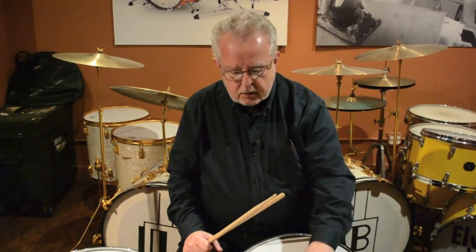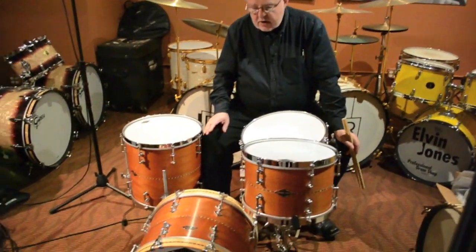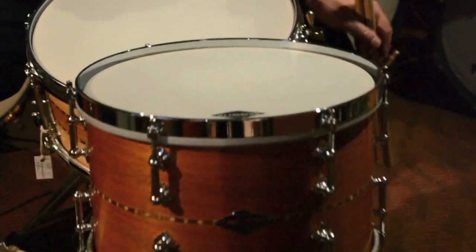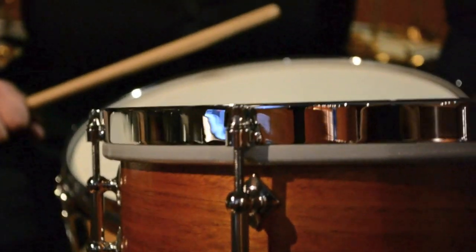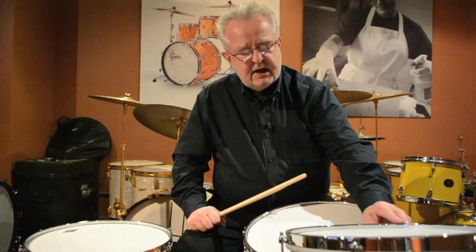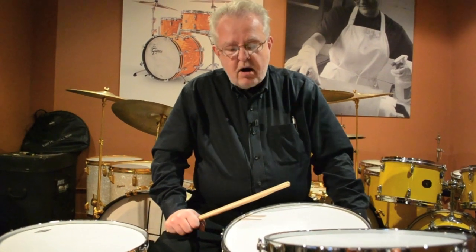But another option is what we're looking at right here, and this is a particularly unique option because these are very, very cool rims. These rims are solid brass rims, and they are handmade by Adrian Kirchler over in Italy. Adrian is a phenomenal master craftsman who makes the metal shell drums that we offer periodically as the Craviotto AK Masters model snare drums. But Adrian also makes his own drums, and he also makes these rims. And these rims are remarkably good.